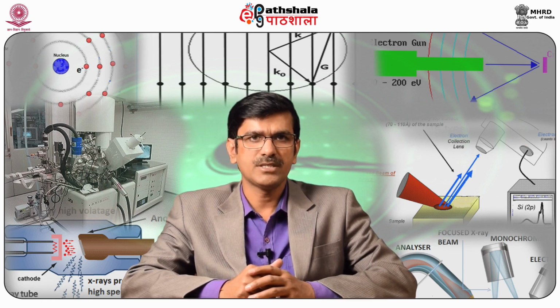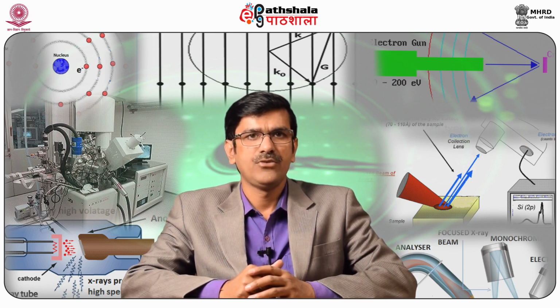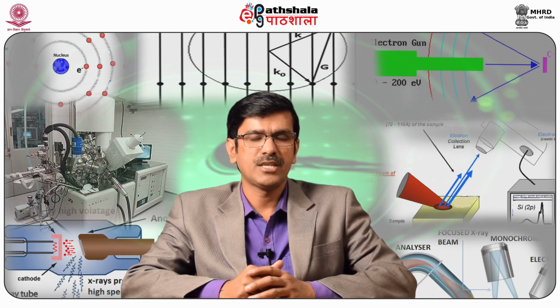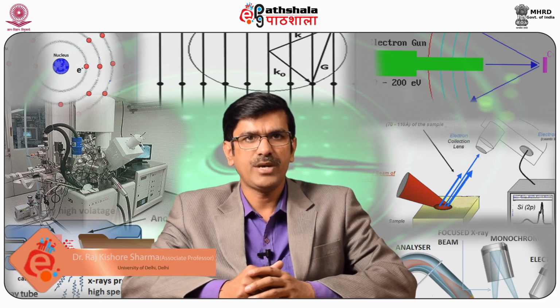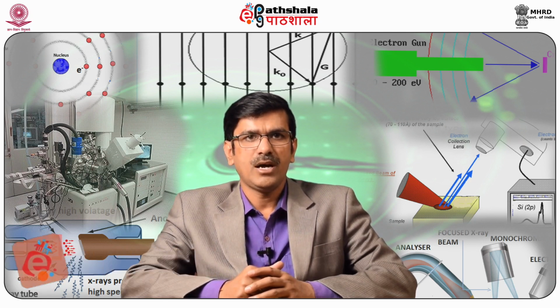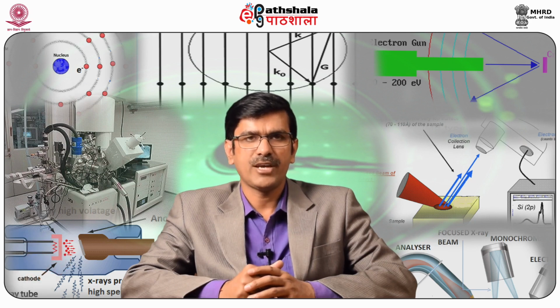So XPS is a surface analytical technique which is used to investigate the chemical composition of a sample surface basically. It has been observed that high intensity X-ray beams with a narrow line width give the best spectroscopic result. So always consider a high intensity beam. Other than this, we talked about the advantages and disadvantages of XPS.